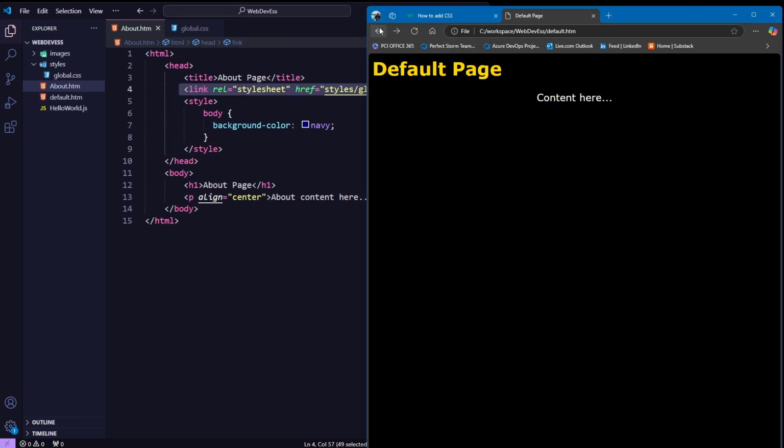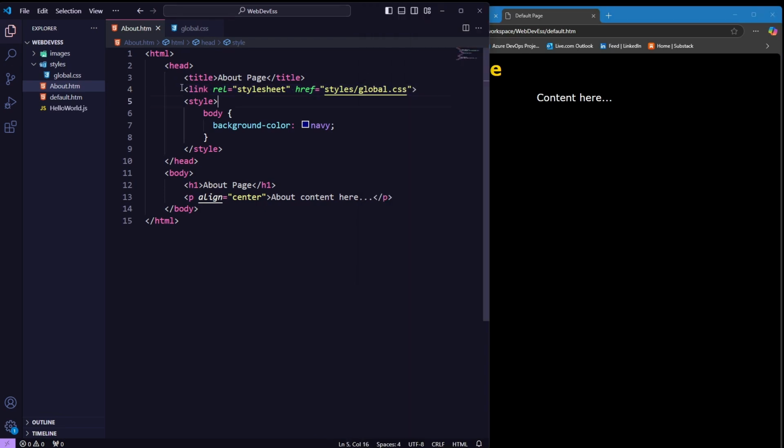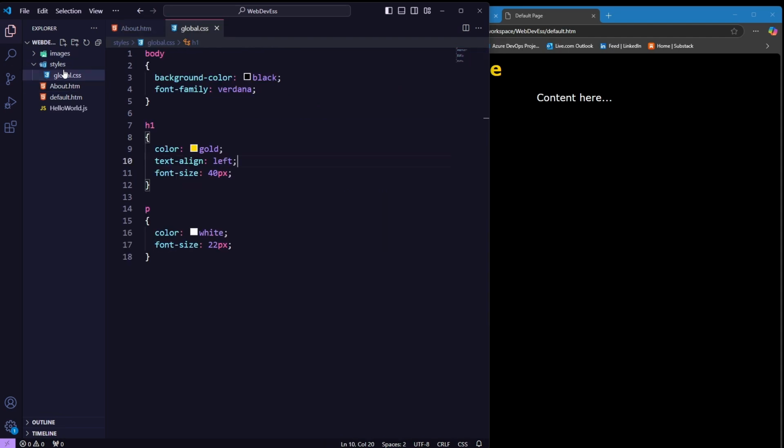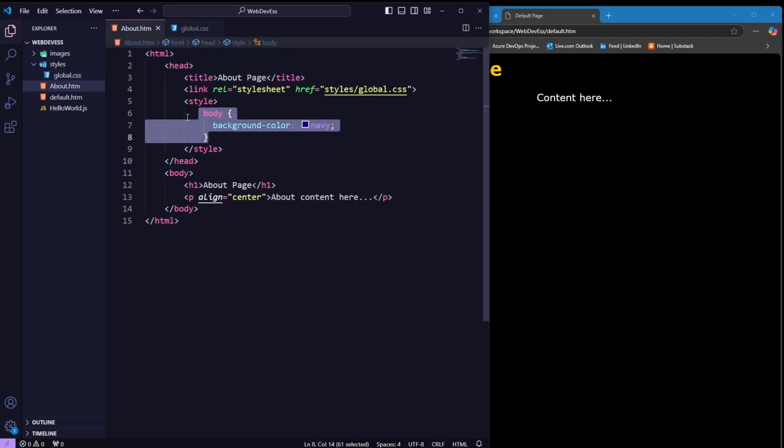But unlike the default page, which is getting 100% of its style from this global CSS, we did an additional specification. We said, well, on this document, load all that, but also load this. And that conflicts with the global, which says background should be black. And I'm saying, well, it is as I initially loaded it, but now I'm going to override that and make it navy.